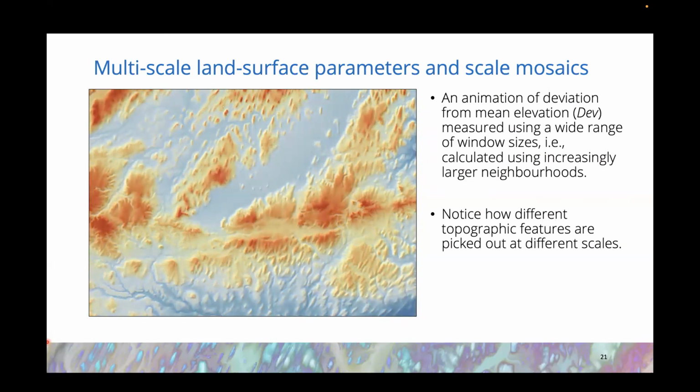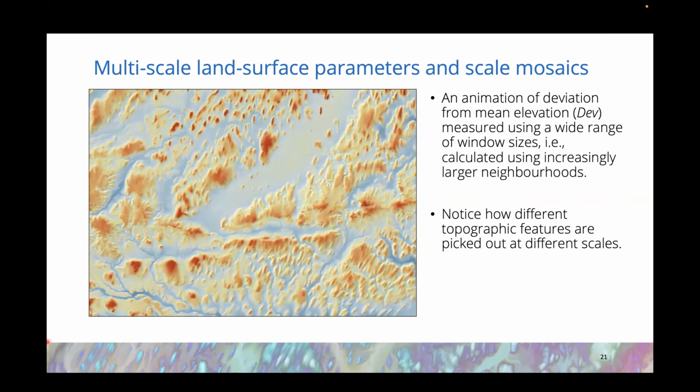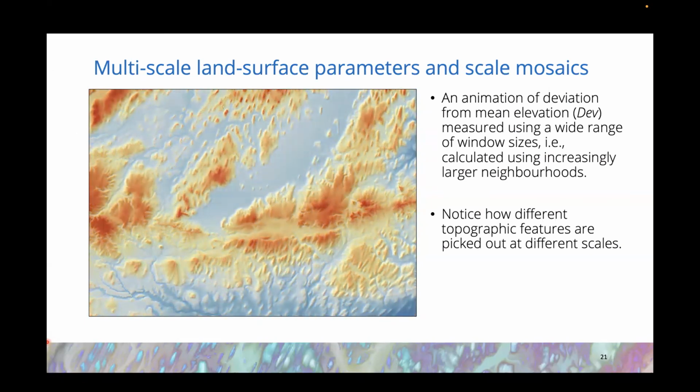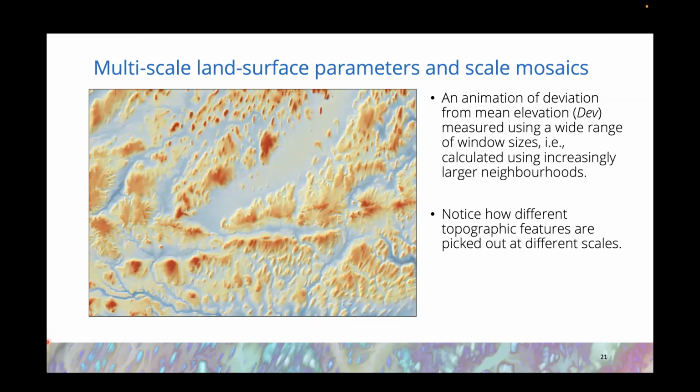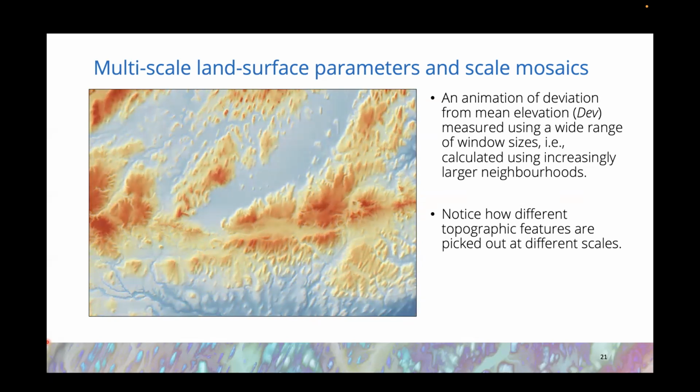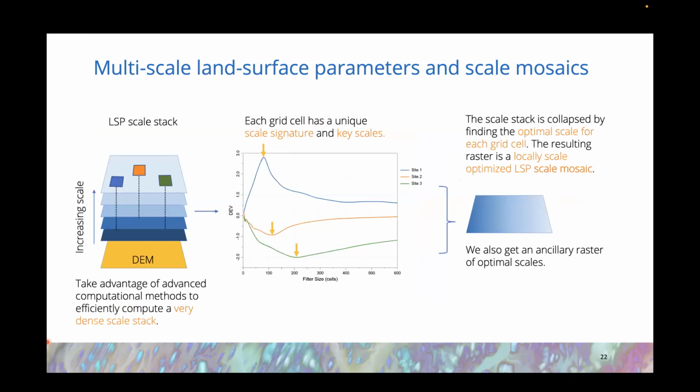Here, of course, on the animation that you can see, we're able to extract things, in this particular case, local topographic position in the measure of deviation from mean elevation, in a way where each frame describes different scales at which we're measuring that. And as you can see, in complex landscapes like this, different landforms pop out at different scales. We have the ability in WhiteboxTools with many, many different land surface parameters to take that scale stack that we saw, each frame in that animation on the left, and on a pixel by pixel basis, measure the scale signature of a land surface parameter and identify characteristic scales.